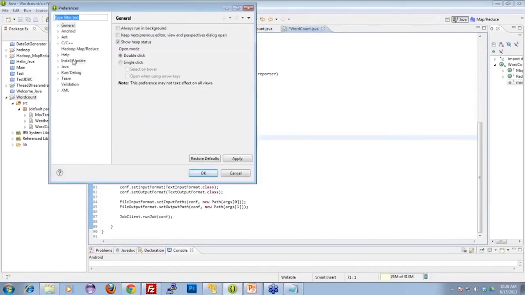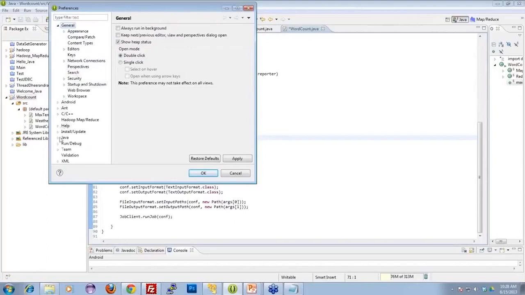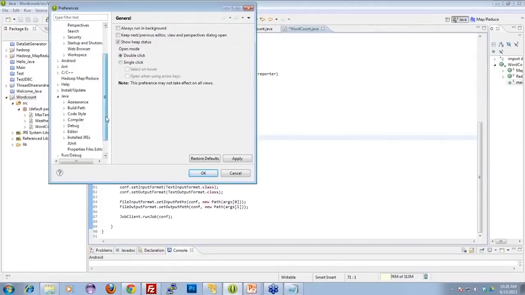I think it should be in general. Preferences, Java, is what Avinash is telling me. Okay. Then what? Editor. Where do I find the option to increase the font size?